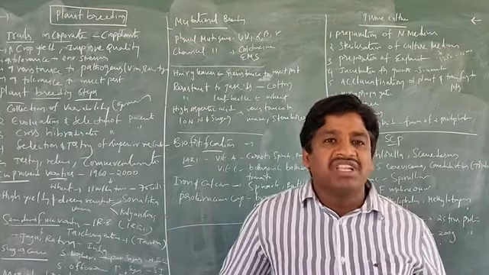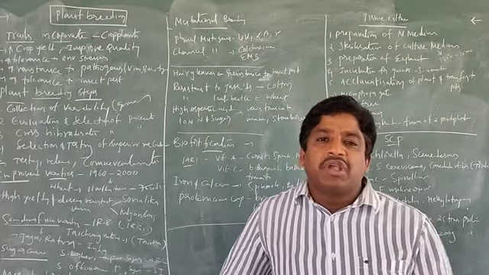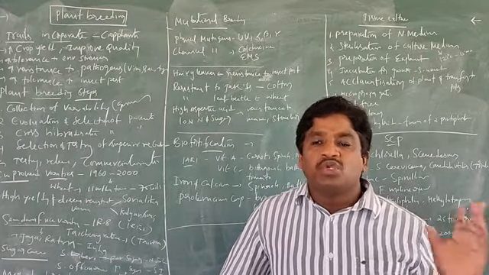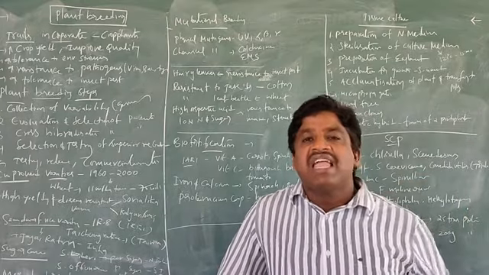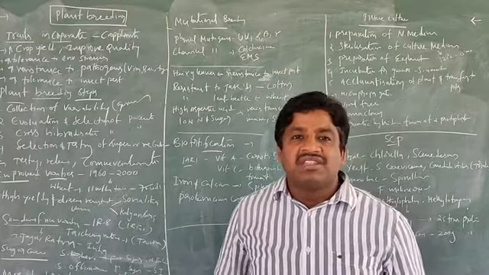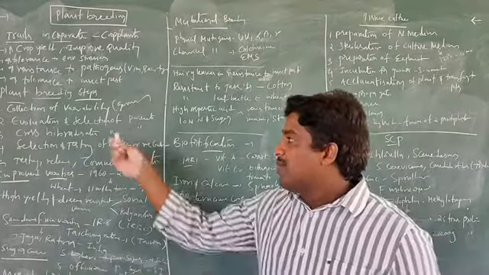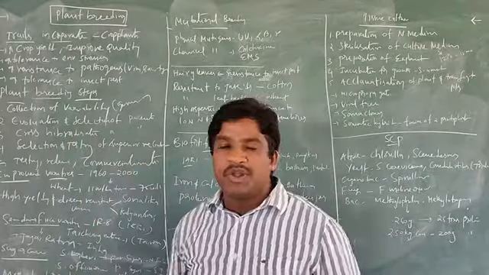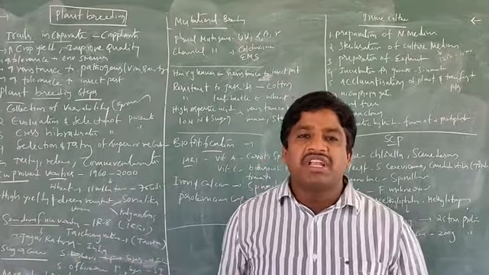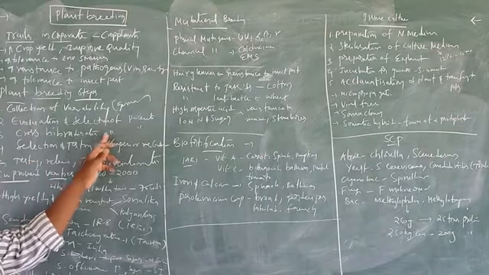Suppose one plant has high protein; we can select that as one parent. Another plant we can select for disease resistance, as the other parent. So one has a high protein character and the other has high disease resistance. Such plants with superior characters are selected and hybridized. That's what we call the parents. Next, cross hybridization among the selected parents. The two selected plants are hybridized, and what will happen? Hybrids will be produced.